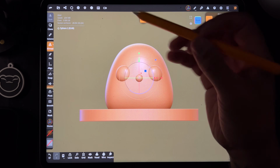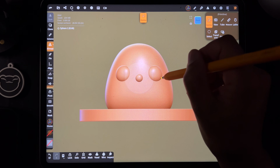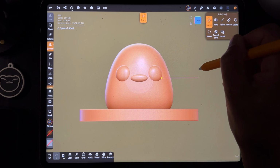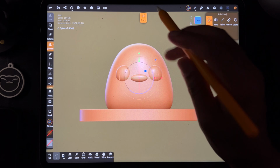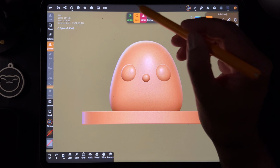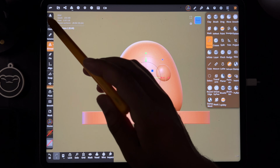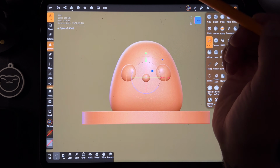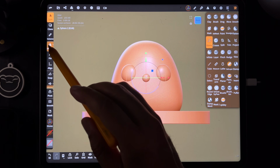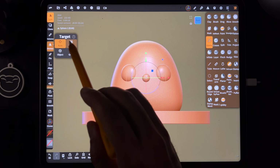And now what I want to do is actually stretch it out, but it's not going to look really good if I stretch it out this way. I mean, it's actually not bad. There's another way that you can stretch it. Tap Gizmo, validate, and then go over here and tap symmetry, and then go here, tap on this little triangle and go to vertex.